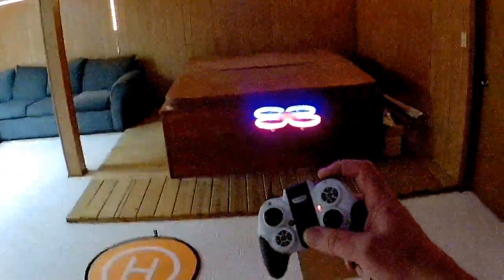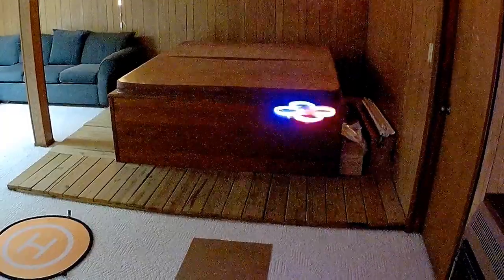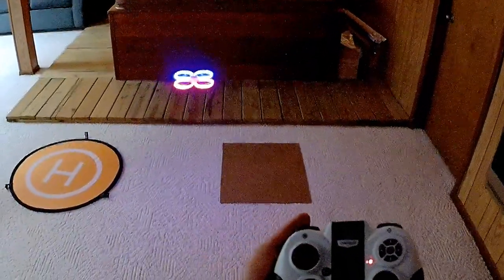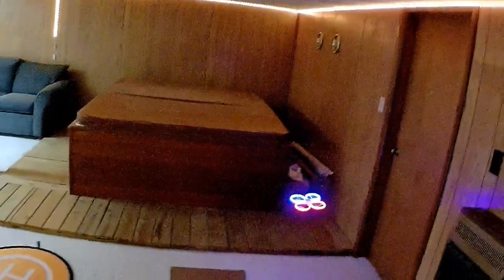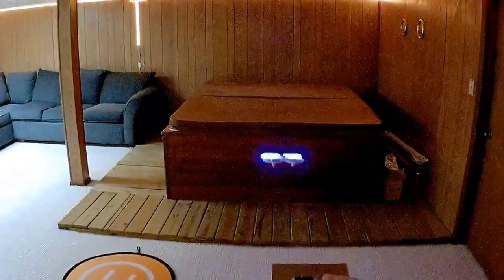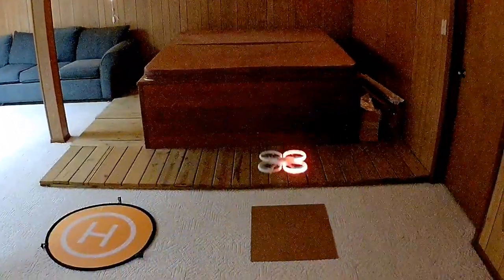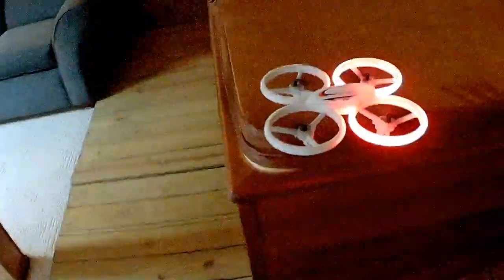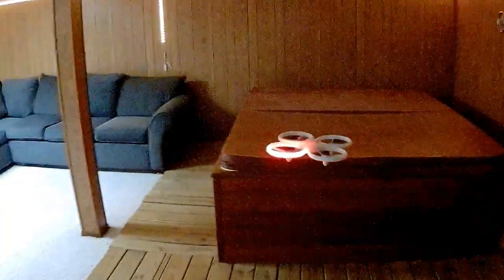How about the spin button? Pressing and holding the stunt button — and if you hit the pitch-roll stick, the spin stops. Let's try headless mode combined with spin. The bottom button adjusts the lights — you get different light modes: off, on, and back-and-forth alternating. Be careful with these drones folks — if you get close to the ceiling, it gets sucked up. There's an alternating light pattern and another pattern too — let's turn those lights back on.